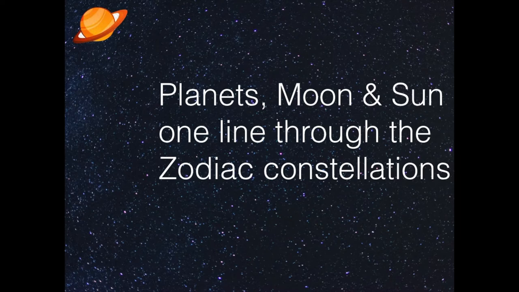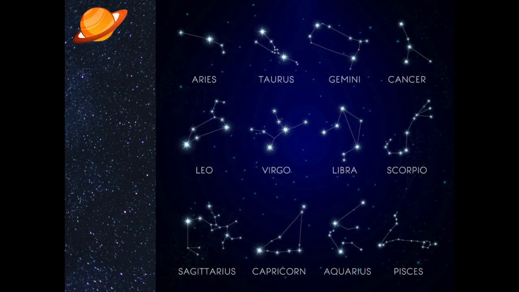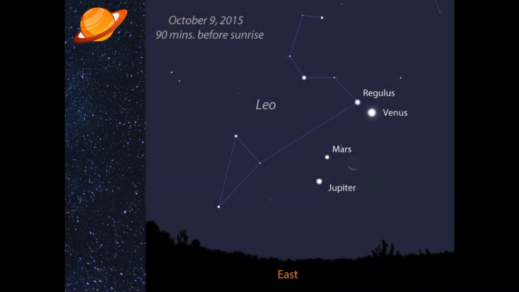So the zodiac constellations are a couple of constellations which I have put together here, the Aries, the Taurus, the Gemini, the Cancer, and so on. So these constellations are all in one line, and that's where our planets are walking along, one can say. So I have a picture here taken on the 9th of October 2015, 90 minutes before sunrise, and looking towards the east, you can see the Leo constellation, and then also Venus, Mars, and Jupiter in one nice line. And if you prolong it, you can extrapolate the line and imagine where the sun to the left bottom corner will rise in due course.